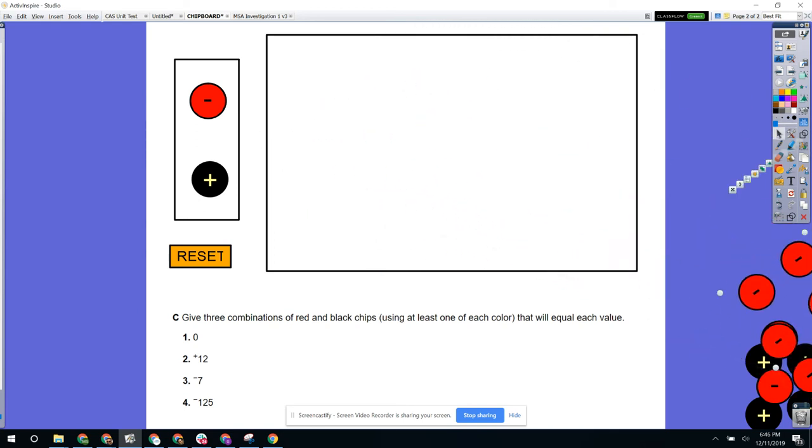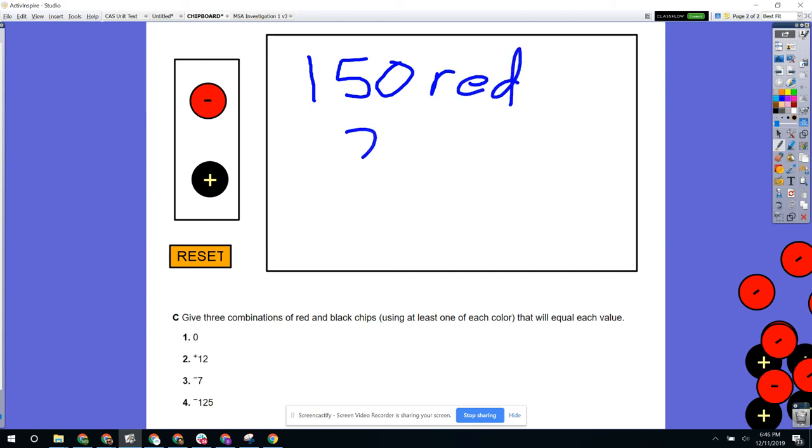And the way your student would write it would be, let's see, I need 150 red and 25 black. And if you have 150 red and 25 black, you will end up at a value of -125. And I'm going to show you 2 ways that we can prove that.